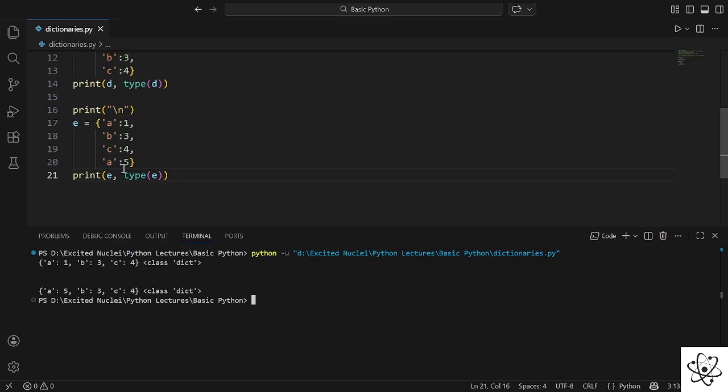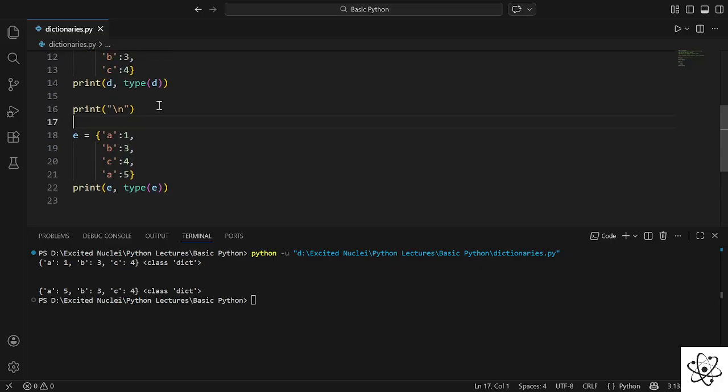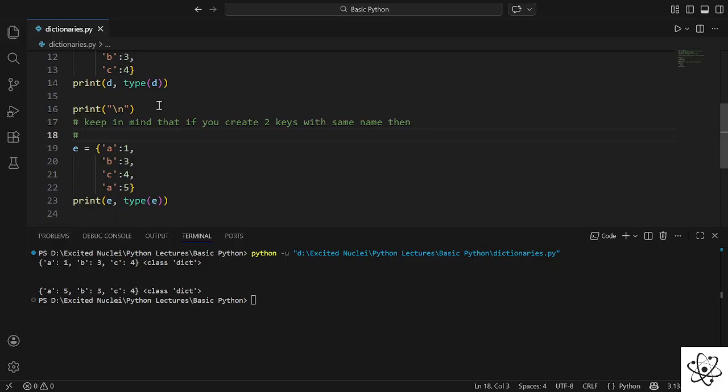And why so? Keep in mind that if you create two keys with the same name, then the value of that key is going to be the last one you pass.